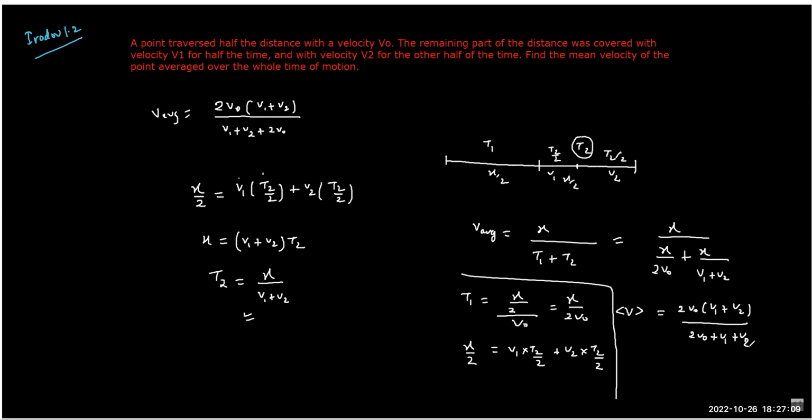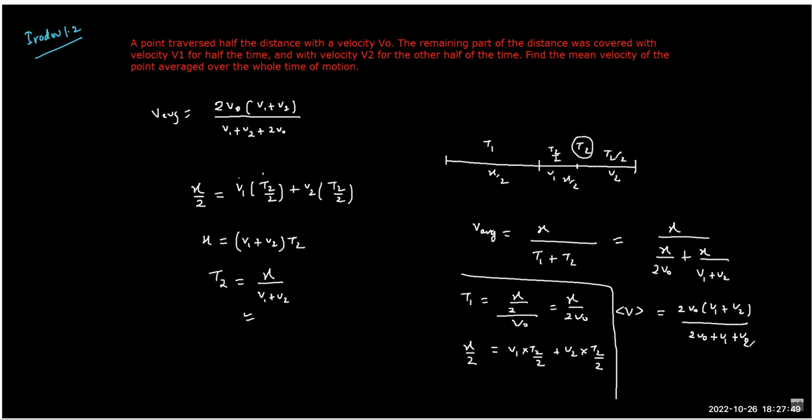If you're taking half time as T and T, okay, so the total time will be 2T, right? Yes, sir. So the average speed is total distance upon total time, which is 2D upon D by V naught plus 2T, which is 2D by V1 plus V2, right? Do you see the mistake here? In the V average formula which you have written, 2D upon, the second term in the denominator should have been 2D by, right? You are adding 2T, isn't it?